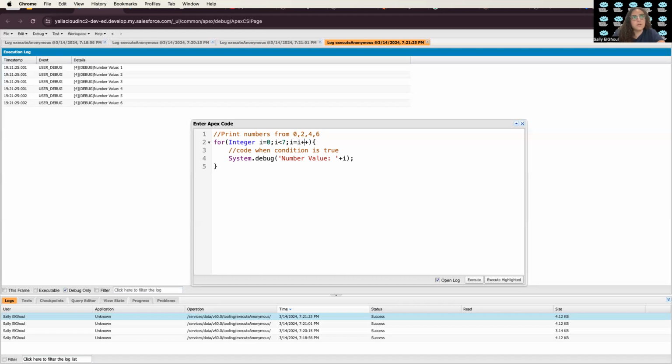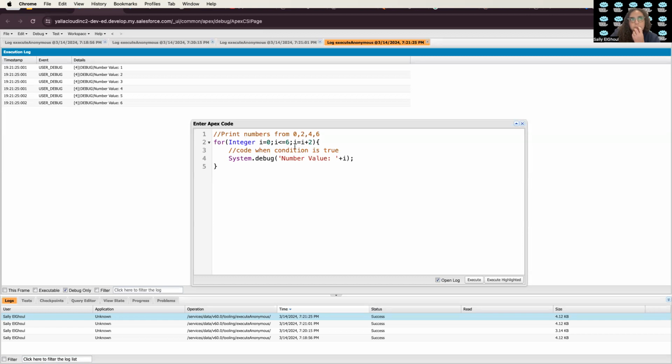Now, can I ask you about the 7? If you put less than or equal 6, it will still do the same, right? Yeah, I can do less than or equal 6 here.